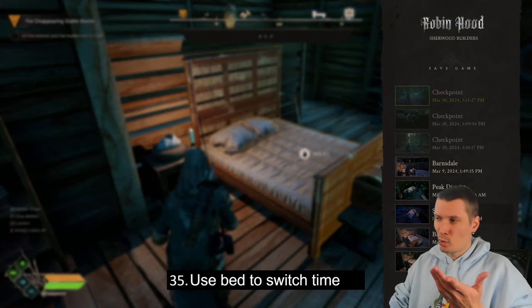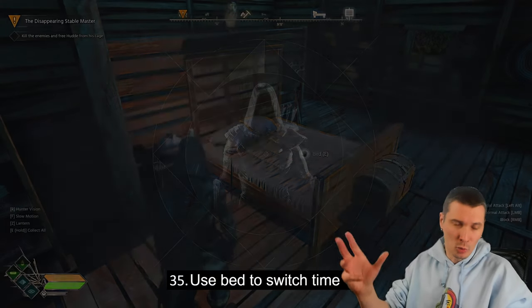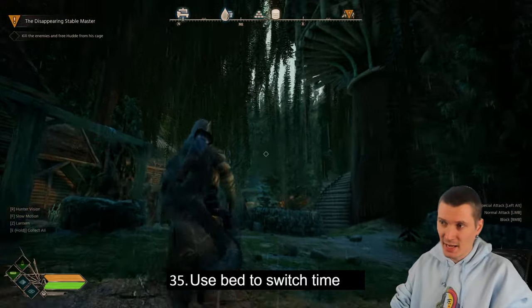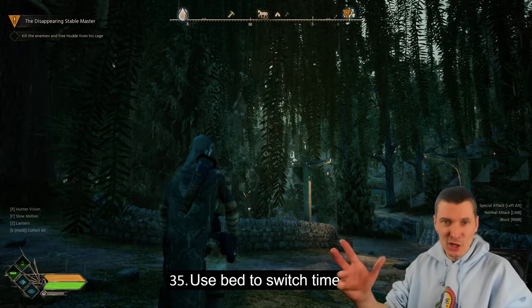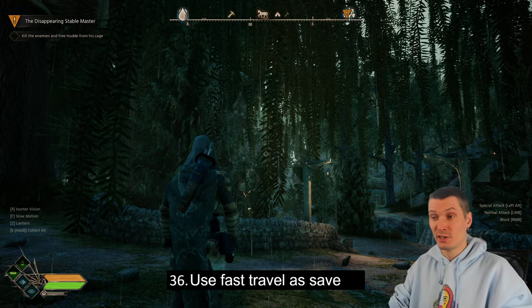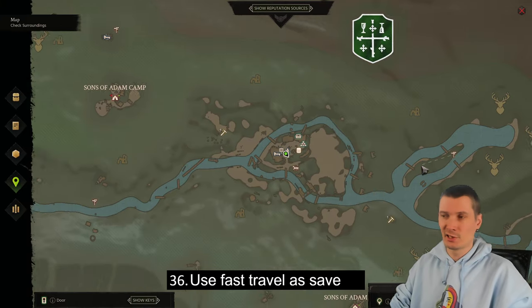Just take any point, choose your weapon, choose the time you want to play right now. And voila, simple as that. Any bed will do that. Well, apparently it was already daytime, but use it to your advantage, because between nighttime and daytime your visibility also changes, right? And another trick I advise is use fast travel as a save.